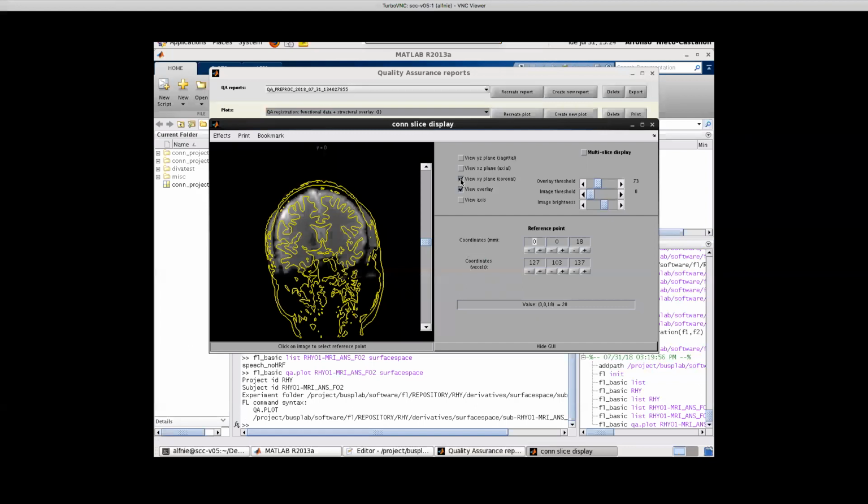There is one plot that I want to generate that is still not generated that will allow you to catch some kind of stranger errors. So let's say that the structural data that you are using is perfectly correlated to the functional data, but these lines that you are seeing here are just obtained from the actual structural data. These are not the FreeSurfer boundary lines. It would be nice to be able to display the same plot, but instead of these yellow lines being from the actual structural data, these yellow lines representing the actual surface that has been extracted by FreeSurfer.